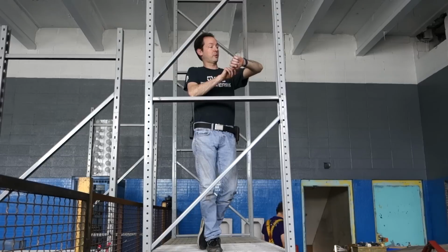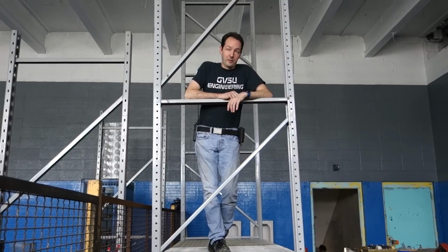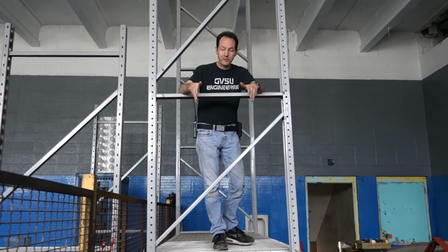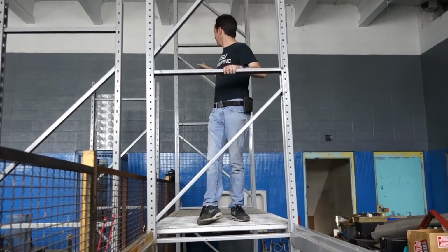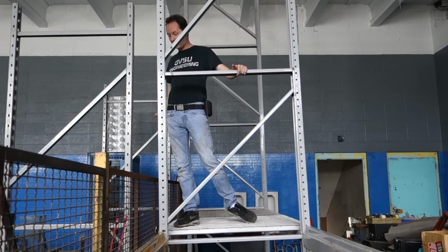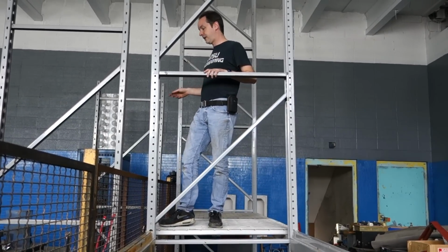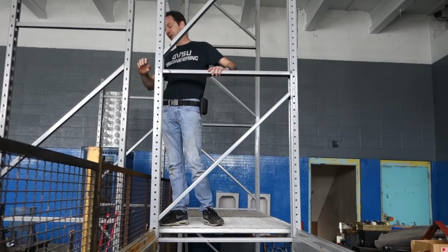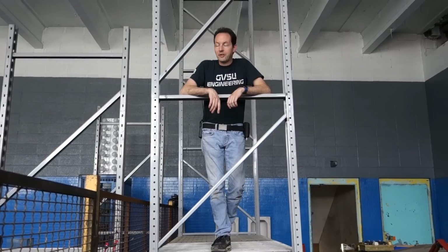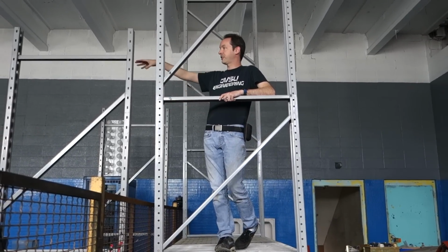2016. And we're building pallet rack. We're going to be building an 8-foot here where I'm standing. This is a 10-foot. And since the distance from this tower to that tower is 8 feet, we lined it up with this tower and that tower, which is also 8 feet, though this 8 feet is ever so slightly bigger than that 8 feet. And we'll be connecting these together to add a little bit of lateral stability. So that's the plan. This gives us a set of pallet rack inside the cage, which is going to be used for a lot of supplies and stuff.